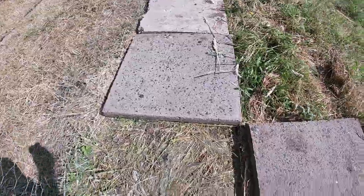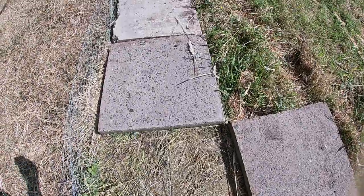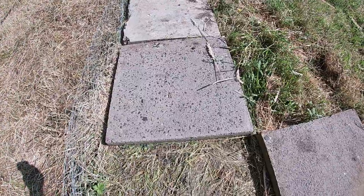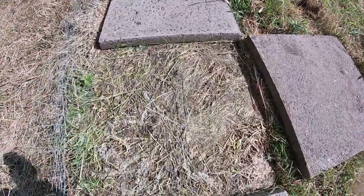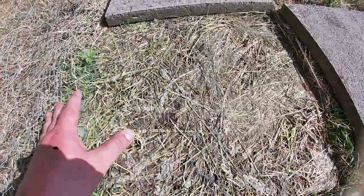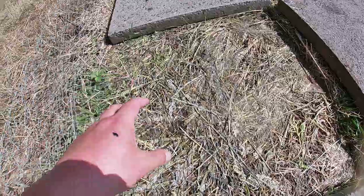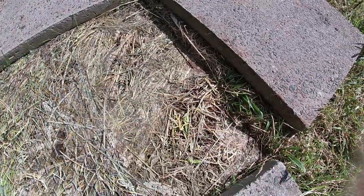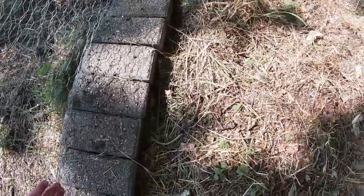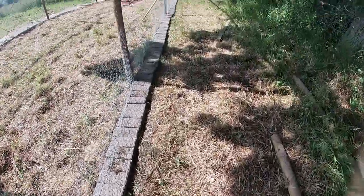One step beyond that is to put some weighted material on top. I've used big heavy concrete slabs, but as you might have seen in another video I've done, you can use wood, rubber matting from a horse stable — pretty much anything that's heavy and fairly solid — covering this area of wire. That'll force your predators to try to dig through that, which they won't bother with because they've come too far from the fence. On this side I've just got driveway bricks holding down the fence, with a few metal pegs every now and then along it.